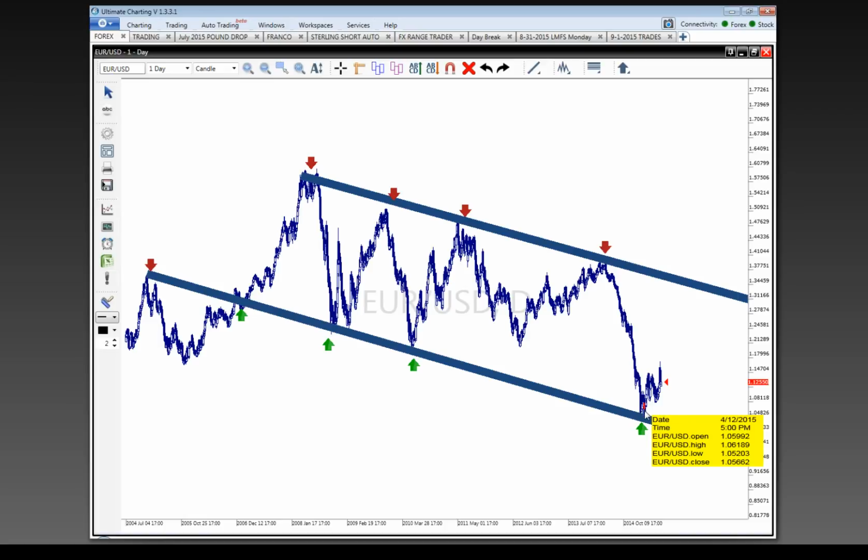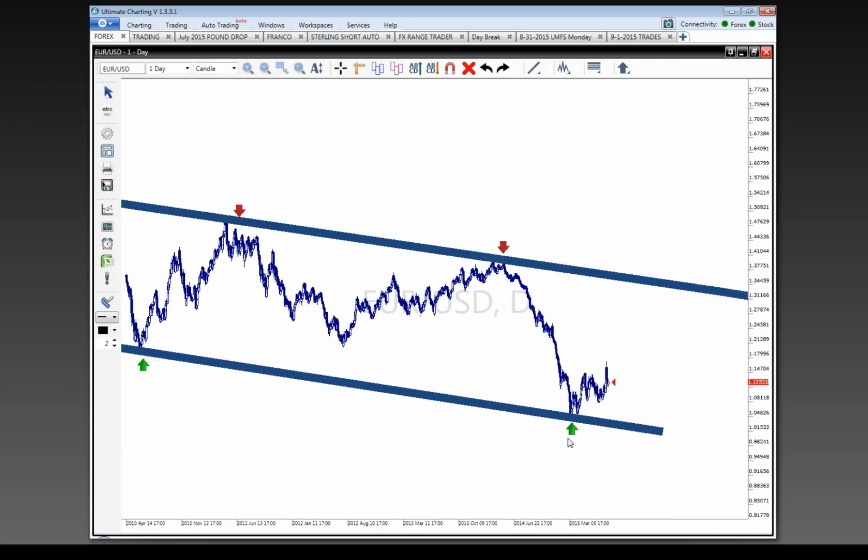you recognize the beginning of the year in April when we said, hey everyone, it's time to buy the euro against the US dollar, right around the dollar drop prediction, and you've held on to your trade. Well, you're continuously holding on to your trade until it touches the top level.